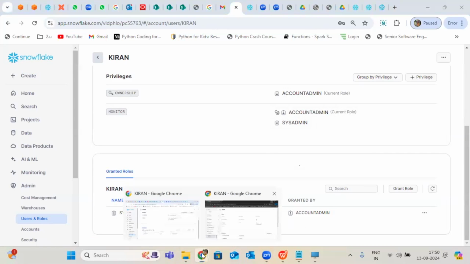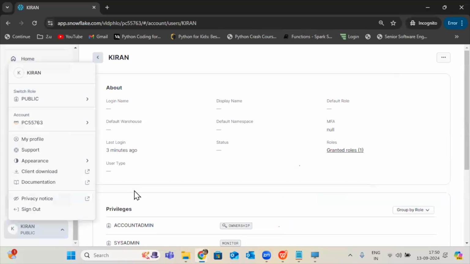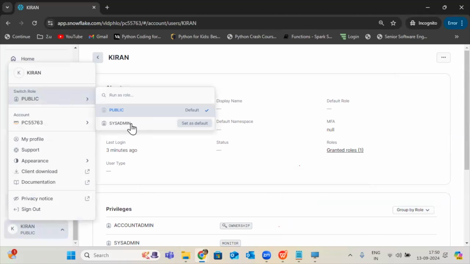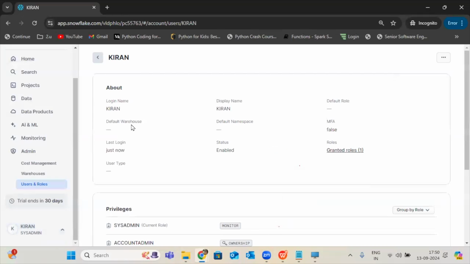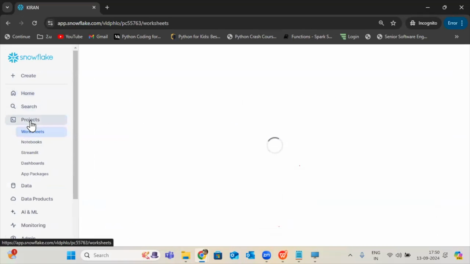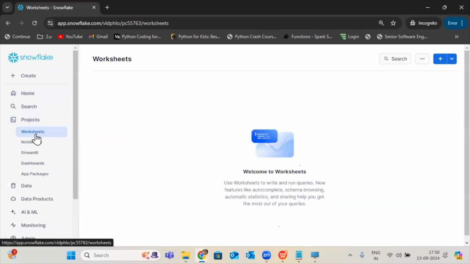So now if you observe, for Kiran, whatever access the sysadmin role has, those tables and those things can be picked. The remaining are not able to be picked. For example, I'll show you. This is a little bit of a practical session. You have to bear with all this, and then slowly you'll get the touch of it, okay?